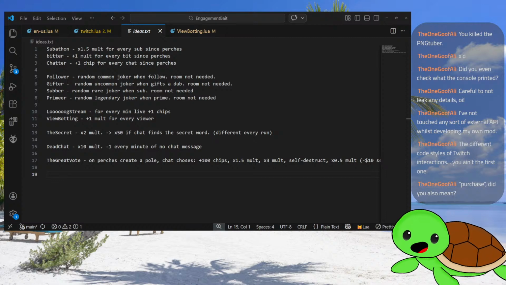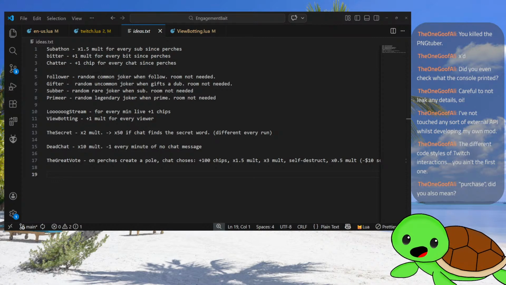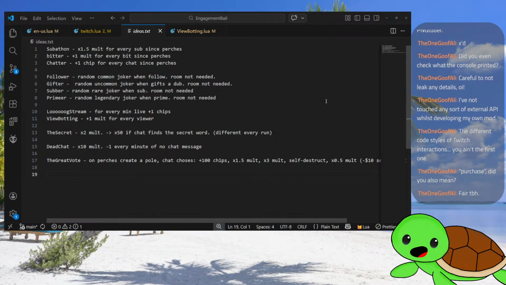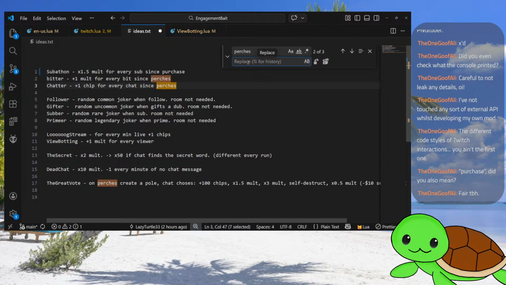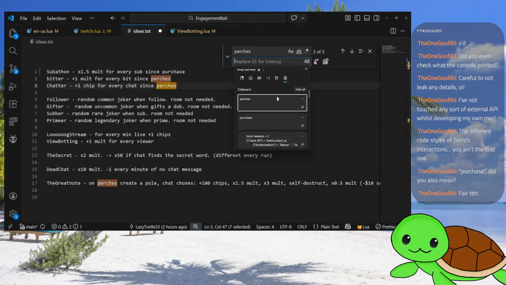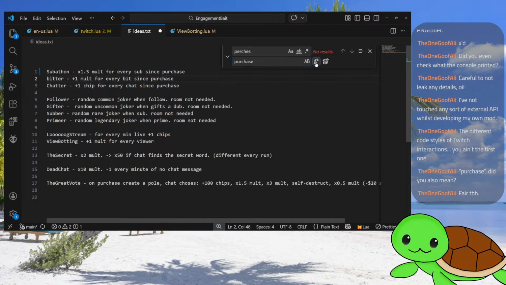Purchase digital. Yeah, not only am I dyslexic, English is also my second language, so typos are very common. That looks like it says purchase, so I assumed it was right. Autocorrect wasn't yelling at me, so I assumed that was right. Let's fix that. Copy, and we do this. There we go.